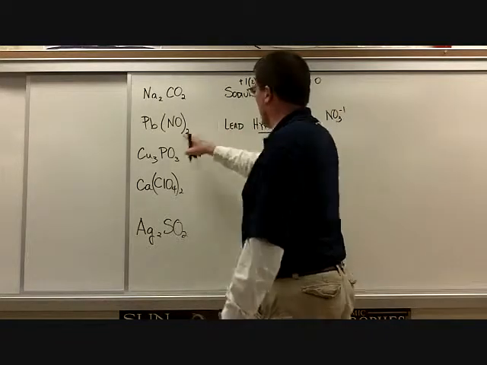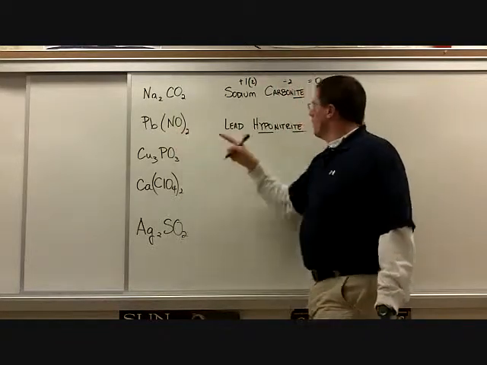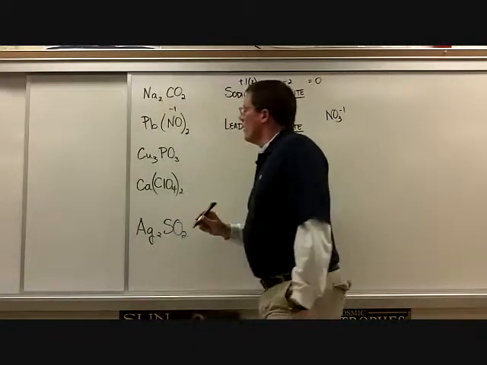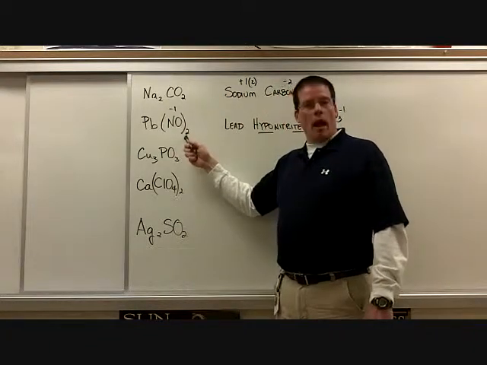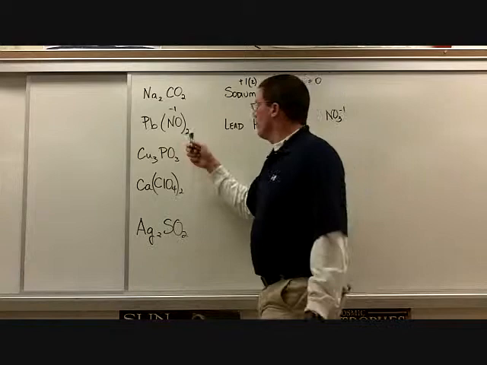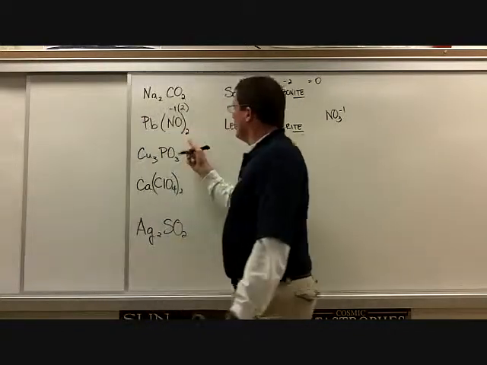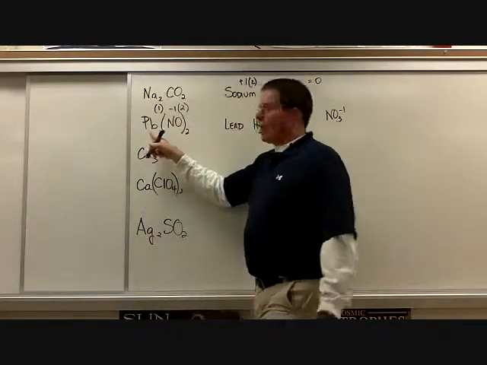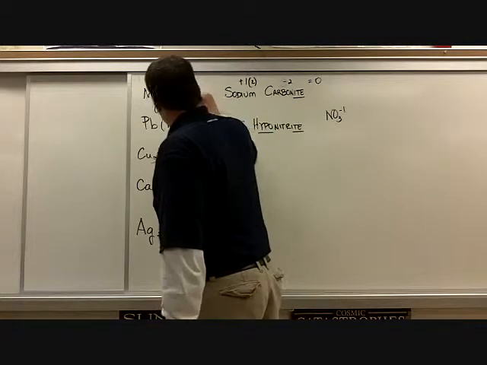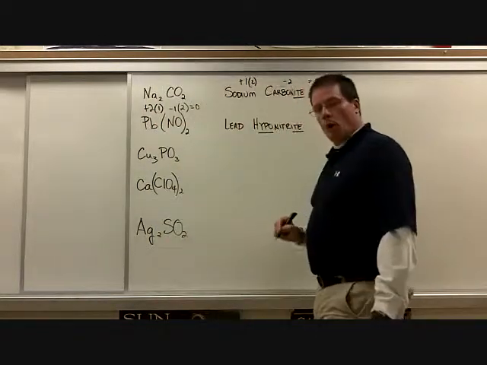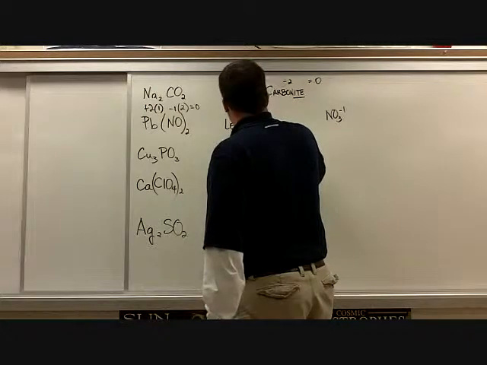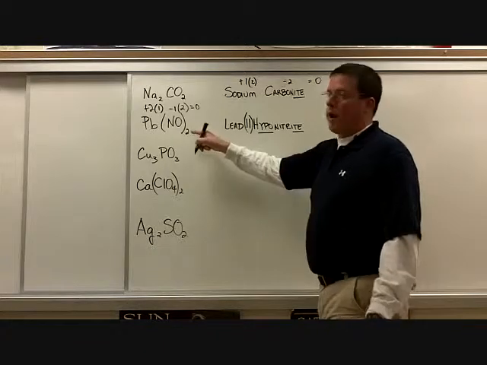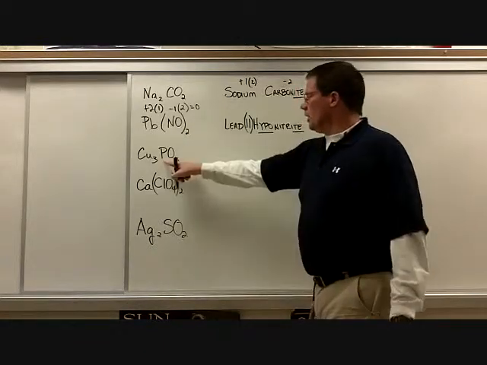So looking at the lead, actually let's go back here. Nitrate, or NO3, has a -1 charge, which means that nitrite also has a -1 charge. Now looking at the subscript here, how many nitrites do I have, or hyponitrites do I have? I have 2. So that tells me what my charge on the lead is. Since I only have 1 lead, then the charge on the lead must be +2. Okay, so we always want to balance out the charges. So in this case here I have lead Roman numeral 2 hyponitrite. Okay, always balance charges.